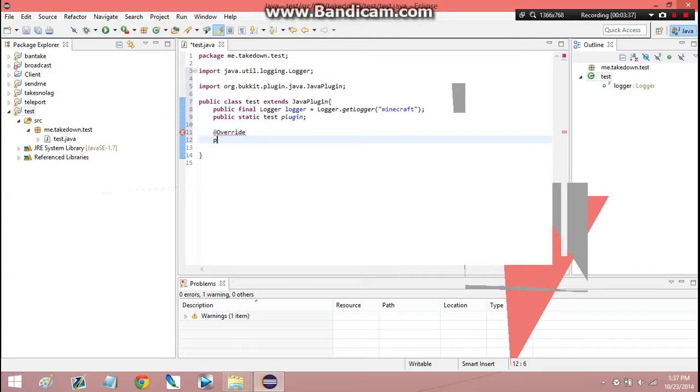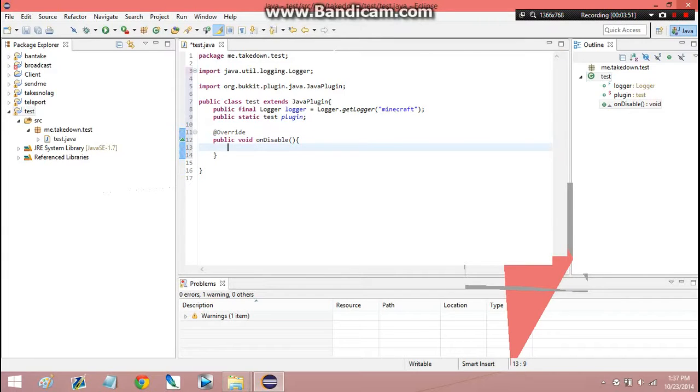Okay, public void onDisable, and then parentheses, and then you do a squiggly bracket, and then enter. See, it went away. I told you. And then we're going to make sure it's indented. Type PluginDescriptionFile.